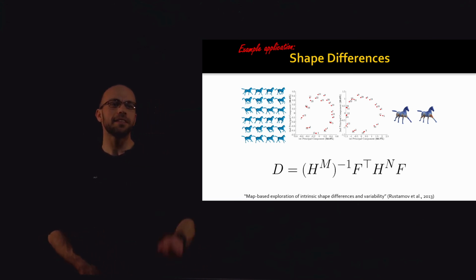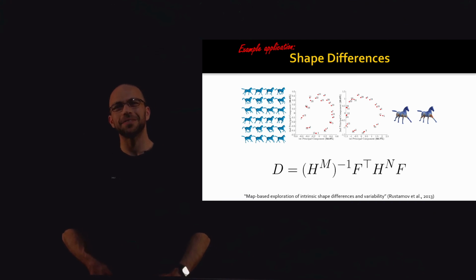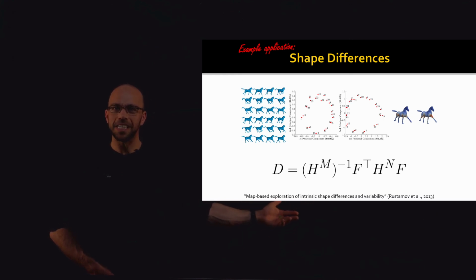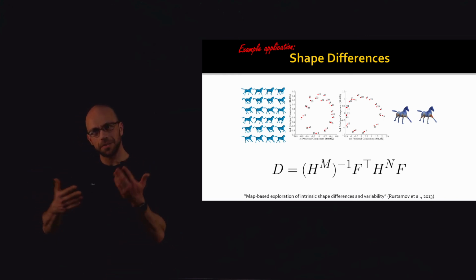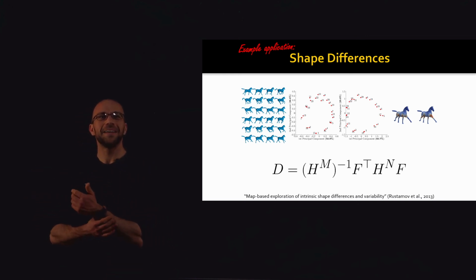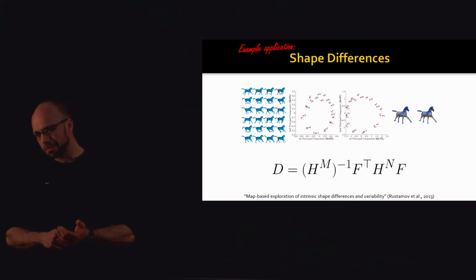So for example, let's say that my map is like the identity map, right? So I just have a boring map from a surface to itself. So in that case, my operator, like the Laplacian, will be the same, and my functional map, my D, will just be an identity matrix. The basic idea is that essentially what you're doing is you're sort of comparing how much the operators on these two surfaces cancel each other out. And so what it does is it allows you to sort of express differences between pieces of geometry by comparing their operators. And so this allows you to do really fun things.